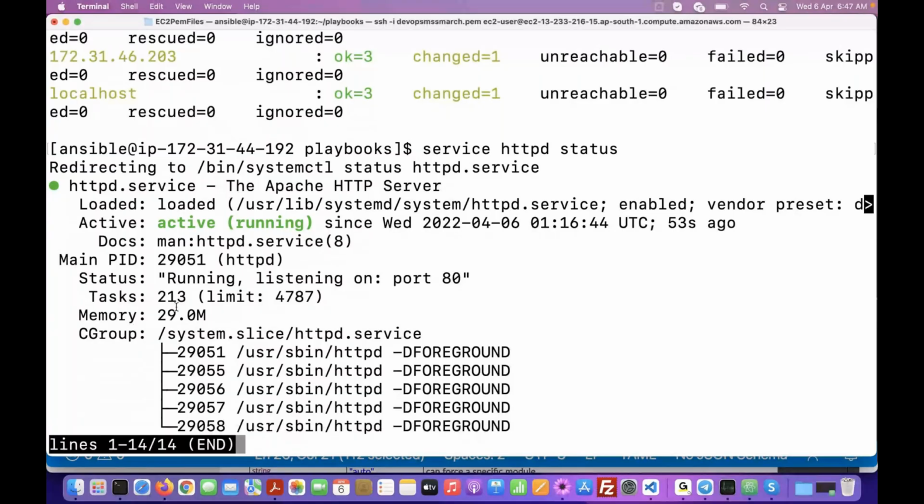It has just been started, that's all. It has just started the server. So like this, you can use n number of modules, and specify n number of tasks in each playbook using different modules.